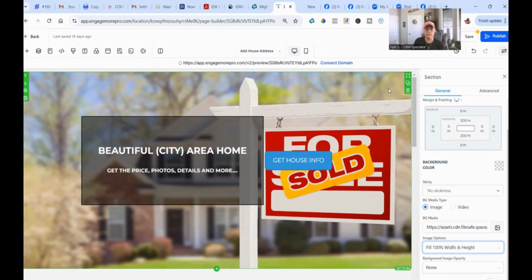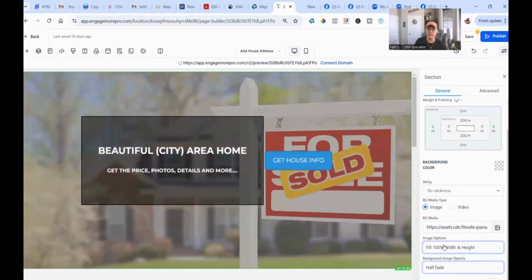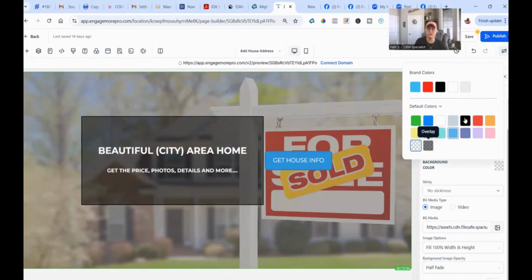Now, if this is too bright back here, and in my case, I don't like how bright it is, if I'm going to use this kind of image, I'm going to put an overlay on it. So I can do it here, or I could do it in Canva before I bring it in here. But if you go over here, you can go black background image. I want to fade it out a little bit, and I could fade it if I want to. Now, I don't particularly like that color, so I'm going to come here and maybe put a little color on it so it'll darken it up.